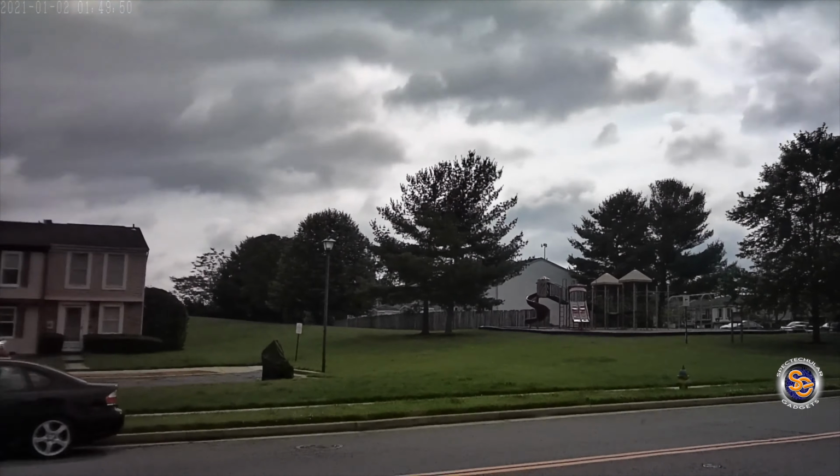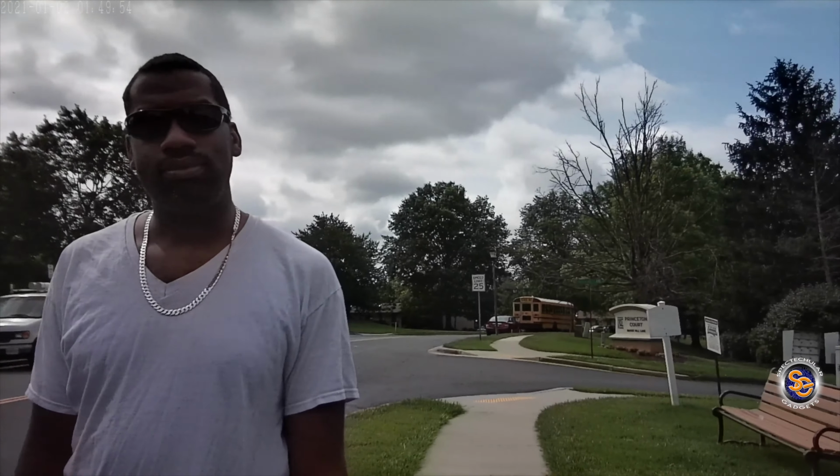Can you see my eyes? How dark are they? I see your eyes just a tad bit. So if you pull your glasses up, let's take those off. Now I actually don't see them as much. That's kind of weird that you were wearing darker glasses and can see. But with me wearing them, it really helps with the brightness of the sunlight. So I do feel that it's helping out in there.